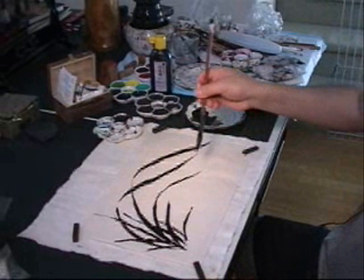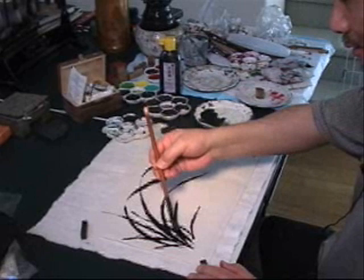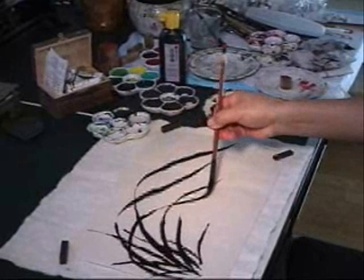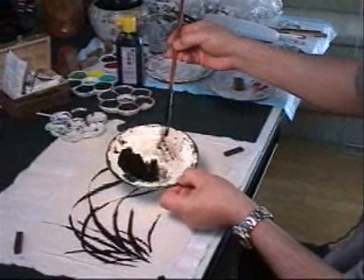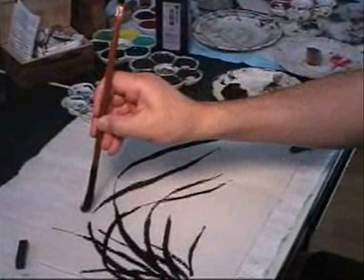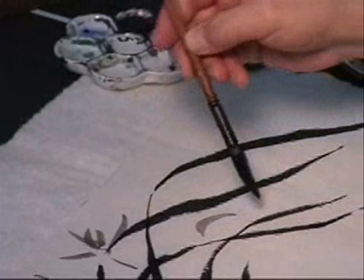It's very sensitive, very responsive to your movement. You can record all the details. Now I dilute the ink with water to get the gray to draw some orchid flower. See, I always twist the brush, twist.